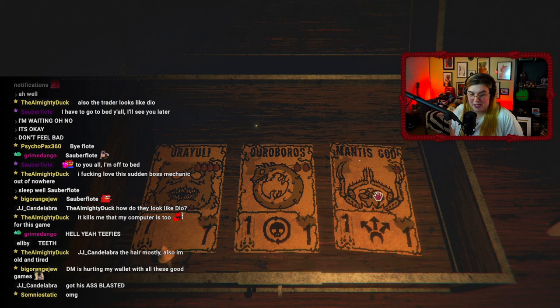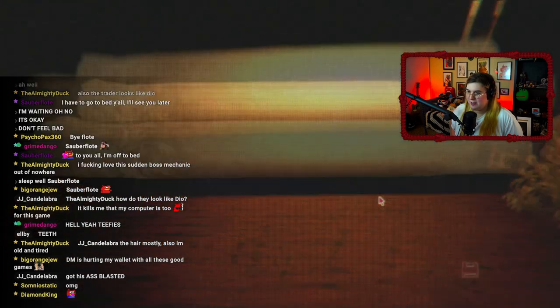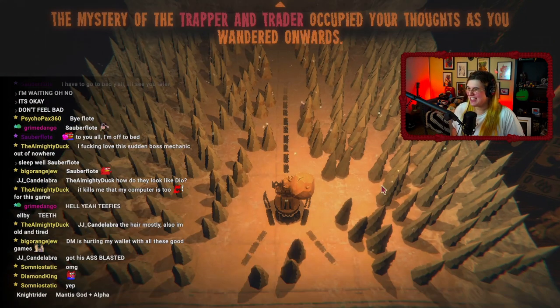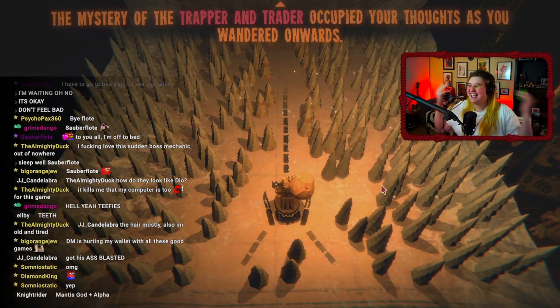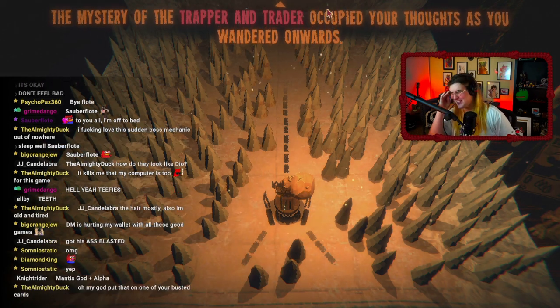We didn't get to see the grown-up Grimedango. We have to take the mantis god. We have to take the mantis god. Always pick mantis god. This game's so stupid. This game's absurd.